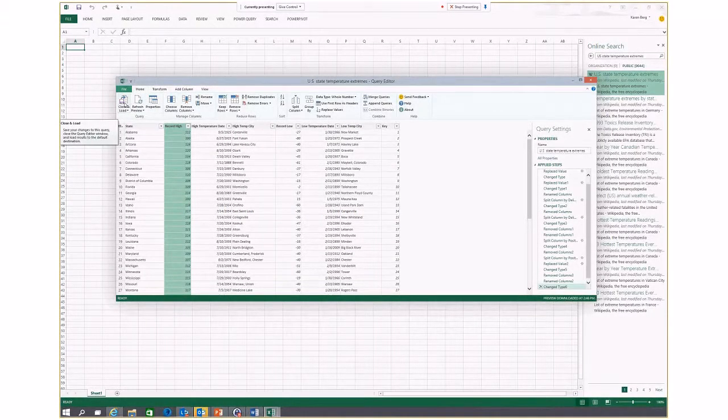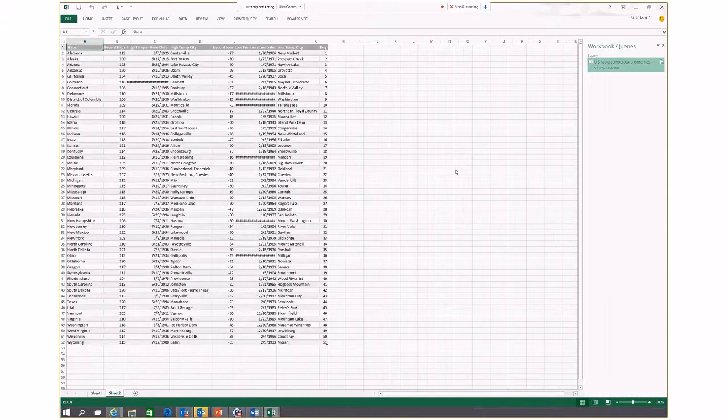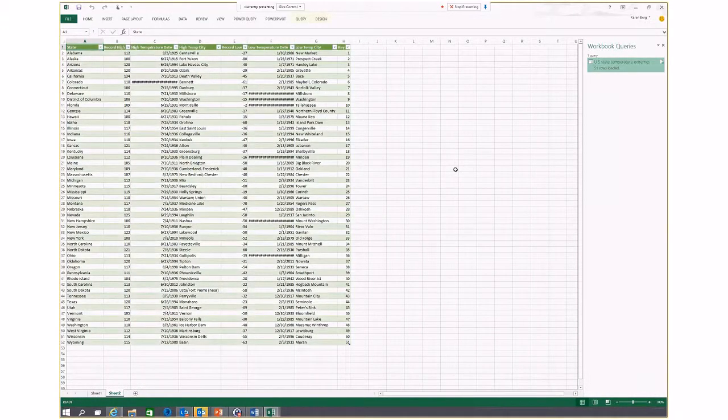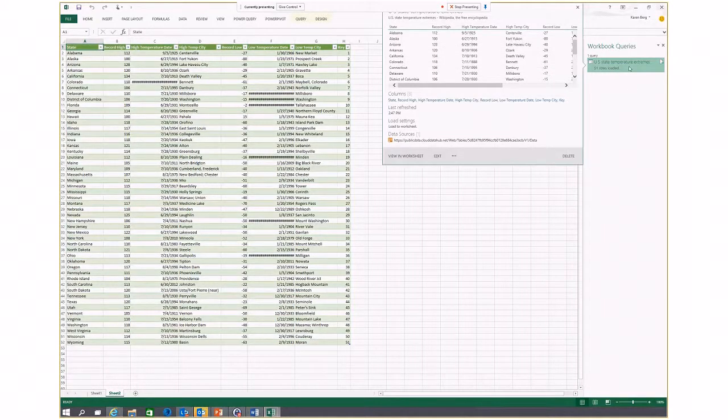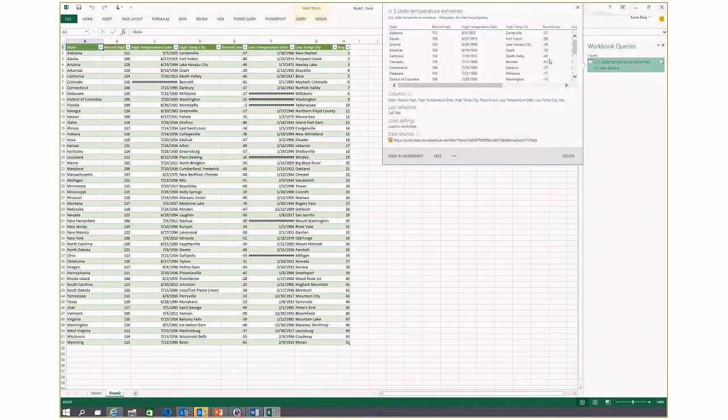Once I've closed that data source, it will bring that into Excel itself. And you'll see up here in the upper right-hand corner, I have the ability to pull that data back again. So let's imagine that a month down the road, Wikipedia changes their information. When I hover over this query, you'll see at a glance that it's giving me a preview for what's contained within that actual cleanup.